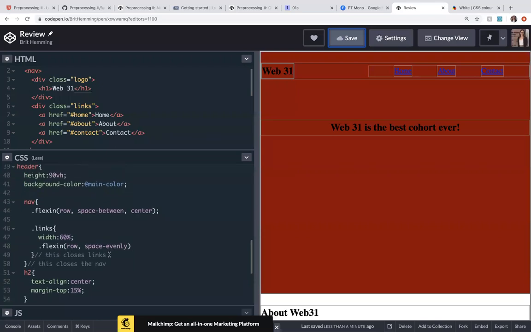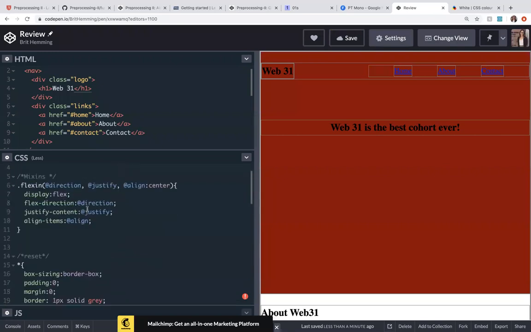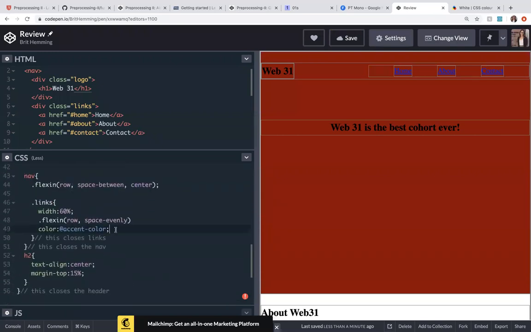If I want to change the color of the links inside of the nav, I can also say color at accent color. Okay, maybe I've got to get more specific here.